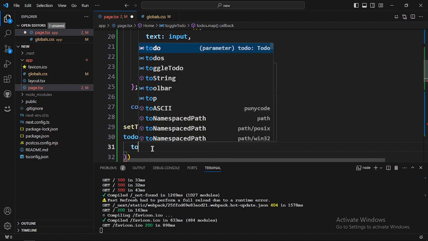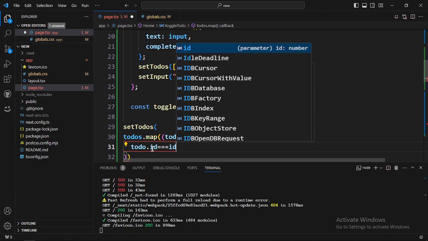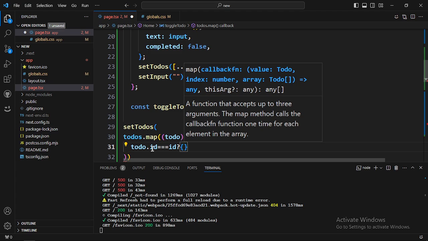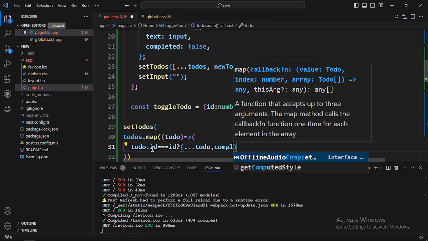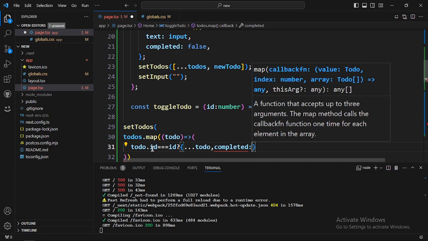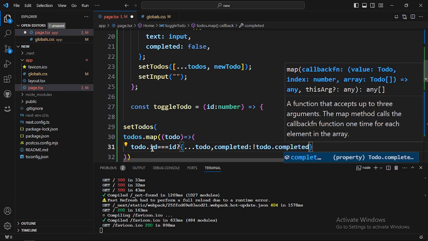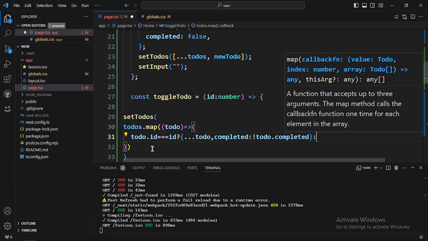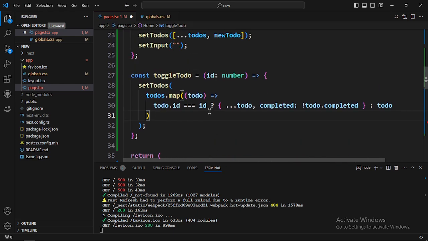And if todo.id is the ID, I'm gonna take a ternary operator, then spread it here, or if that is not completed, do something like this. I guess this looks good.